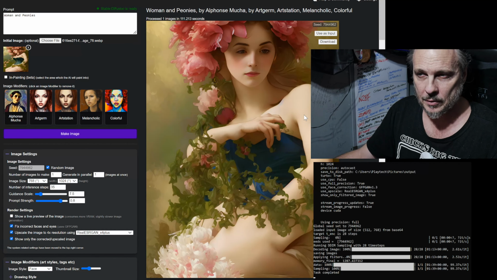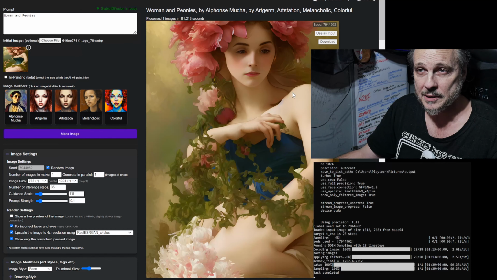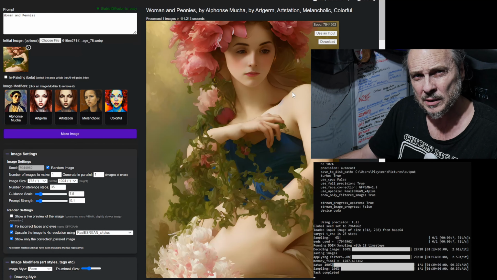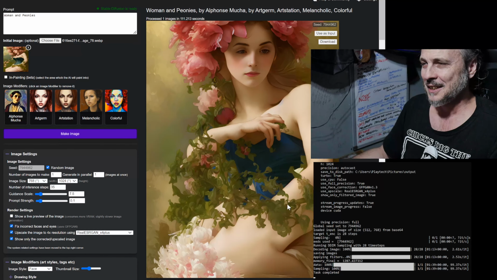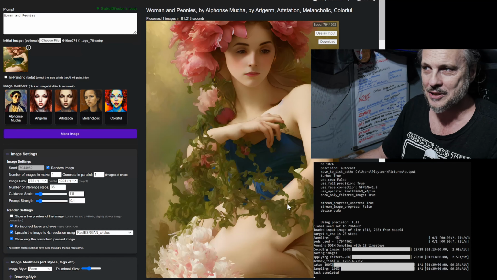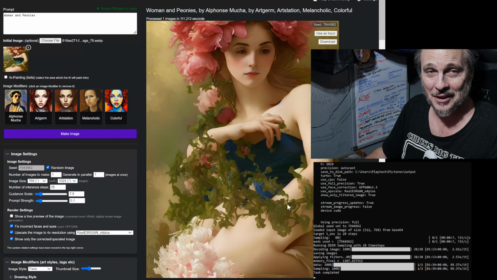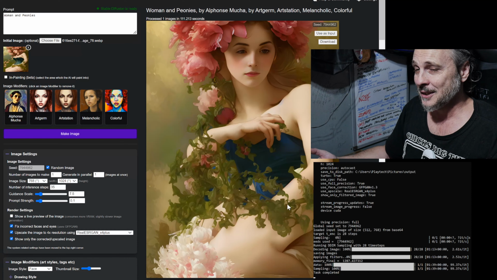I think that the whole 'AI is not art' thing might never go away. People might be saying that forever, and I don't think it's relevant. I think that discussion will probably go away pretty quickly, because as soon as people start to integrate it into their workflow to the point that people don't know that it's AI art anymore, they're not going to care. At this point, it's pretty obvious if you look at a picture like that, you can see it's destroyed her anatomically. It's taken those artist styles, but it's not a good image. I can't sell that image. I can't do anything with that image. If I was to show that to a client, the client would be extremely disappointed, unless that client only wanted the face.